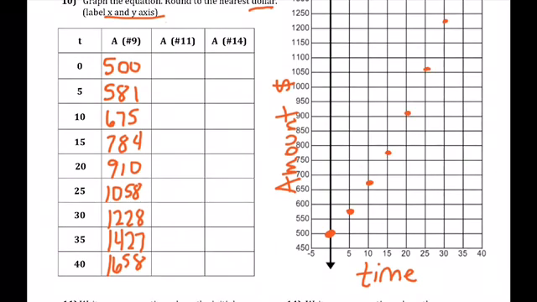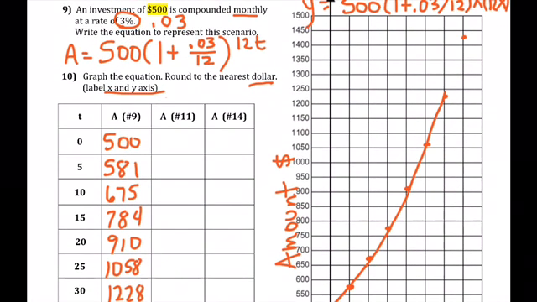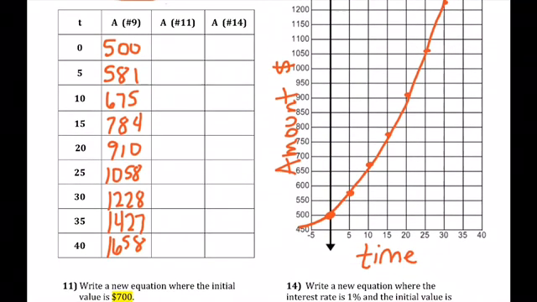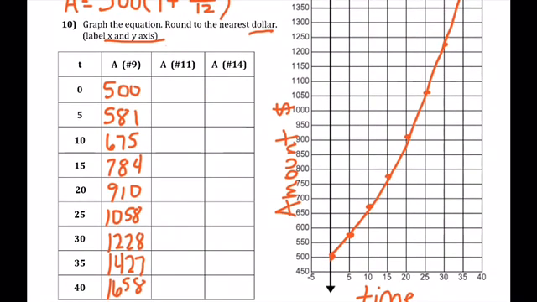So once you've got all your points in there, we need to remember when we connect the dots that this is exponential. So because of our viewing window, it may look a little linear, but we do know that it's exponential. And so it is coming up like this. Now, if you start an account with $500, you probably had less than that at one time, but you didn't have less than that in the account. So it actually is just going to start right there. That will be our beginning.